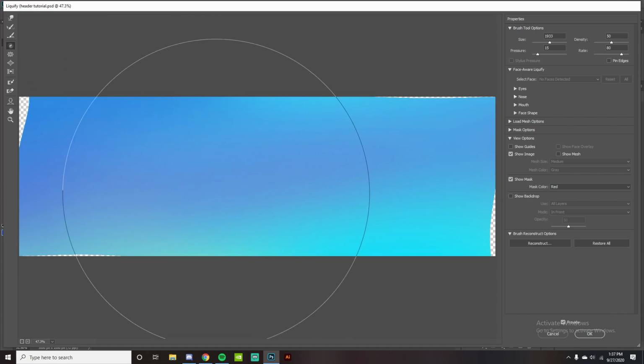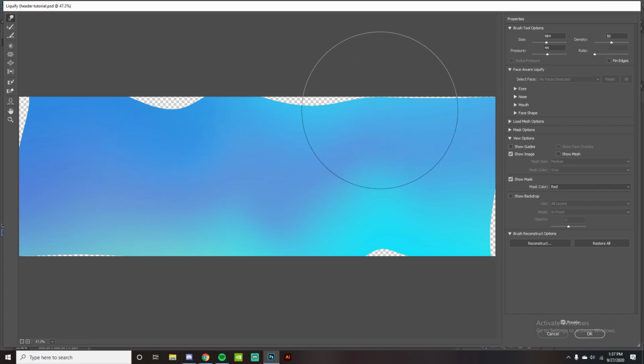The difference is gonna be minimum, right? So just play around with it, kind of bring the colors in together. It doesn't matter the borders, just focus on getting it to somewhere you like. So I kind of like the little wave that this produces, so I'm gonna keep it like that. You can play around with the pressure, the size, the density. Just play around with it until it looks nice for you.